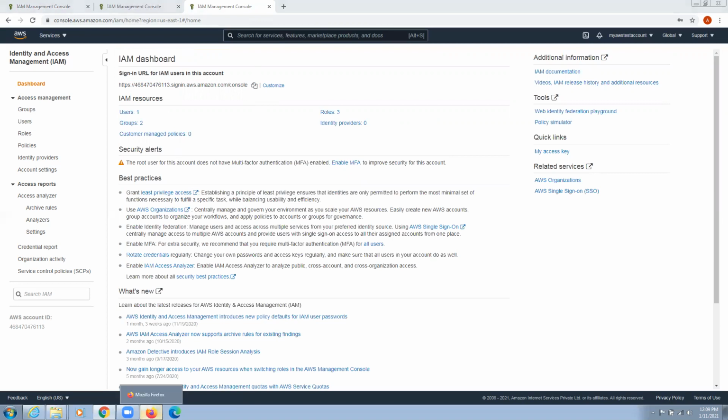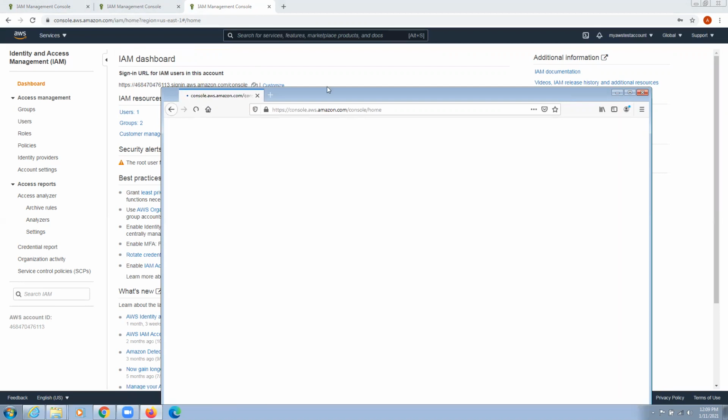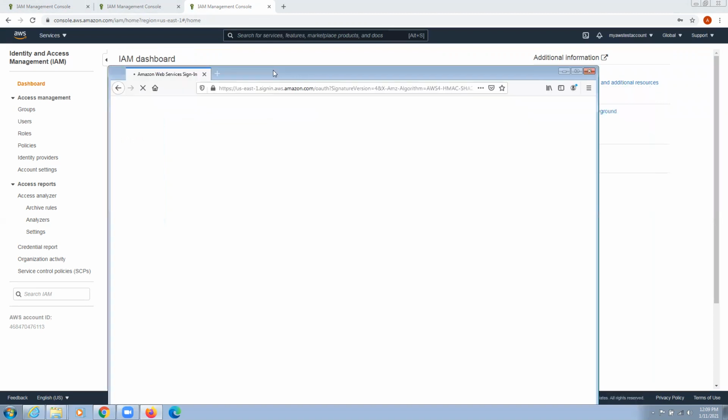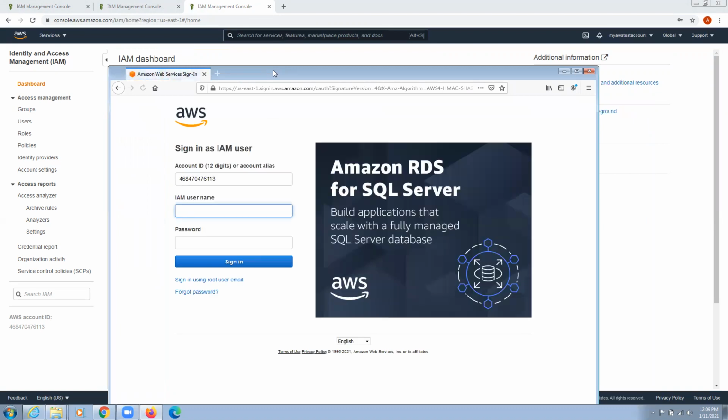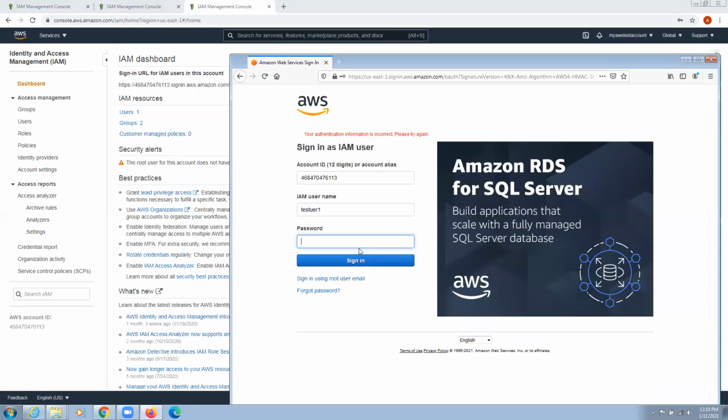Now I'm going to use a different browser, Mozilla. Okay, and I'm pasting this, Control V, done. Now I'm using a different browser because if I use the same browser, then two users cannot log in using the same browser. Either I have to use incognito mode or I have to use a different browser. Now if you see, automatically I used this URL and this came up. Now what was my username? Test user one. Okay, and see, it will not ask me to change the password. Why? Because I have unchecked that box.